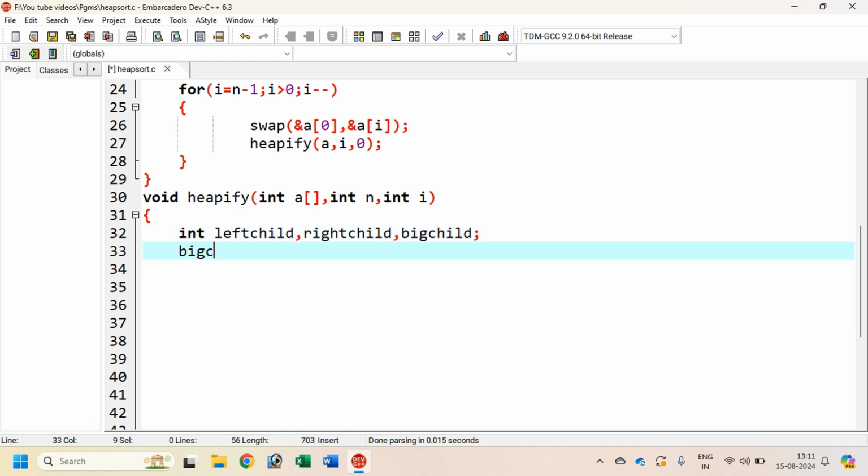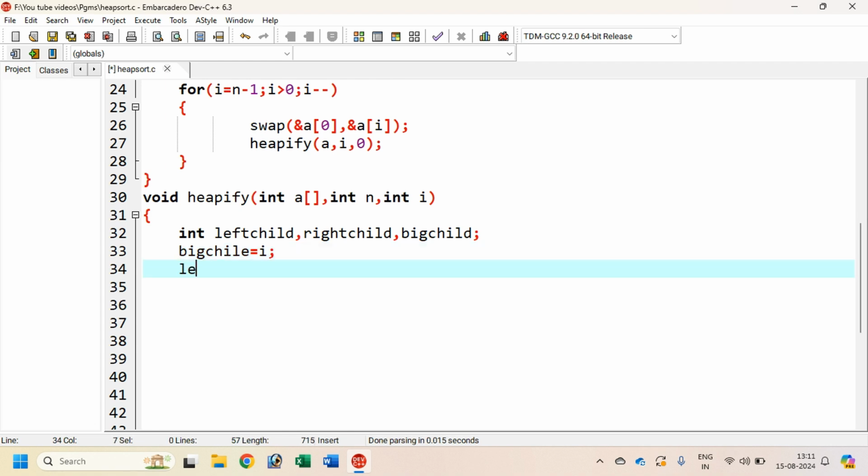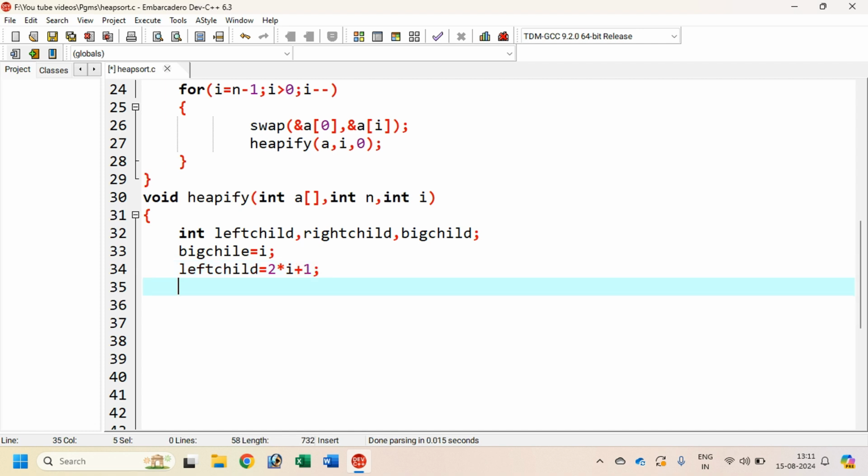Okay, so initialize big child equal to i, left child equal to 2i plus 1 is the left child position. Then the right child position is 2 into i plus 2.